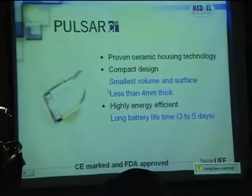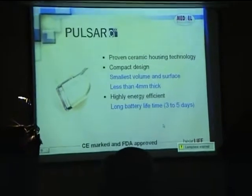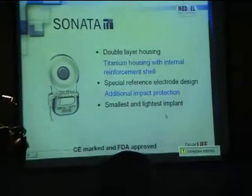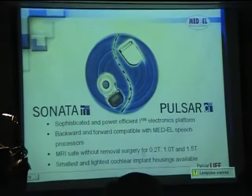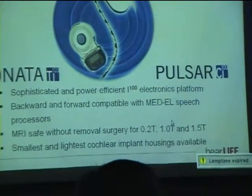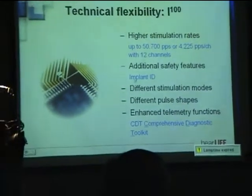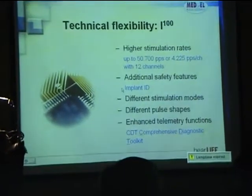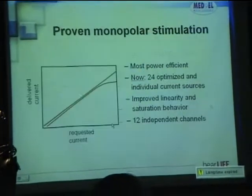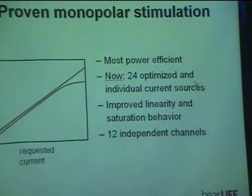The Sonata is a very thin implant, ideal for many users and young children. It has a reinforced titanium housing and is the smallest and lightest implant on the market. It's MRI safe up to 0.2 tesla and 1.5 tesla. We have a very fast pulse rate of 50,700 pulses per second. As a safety feature with bilateral implants, you can't mix up processors — each processor only works with its matched implant.